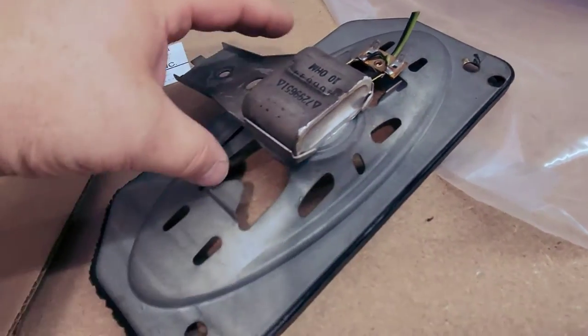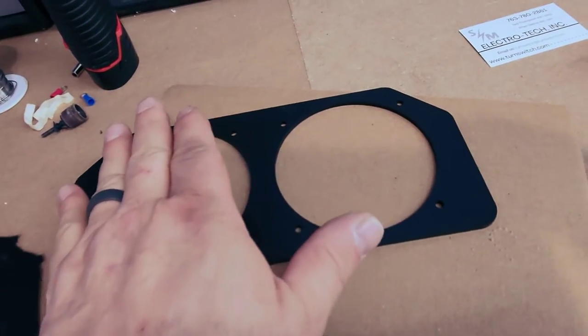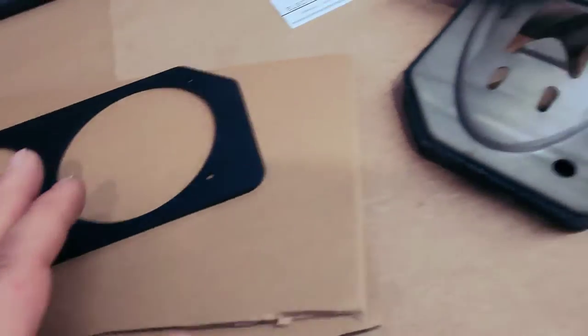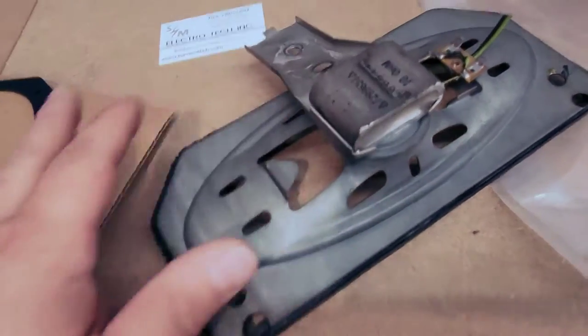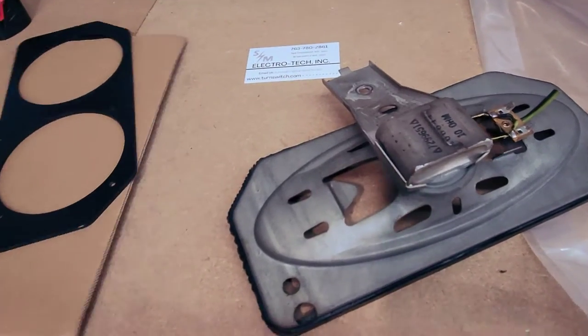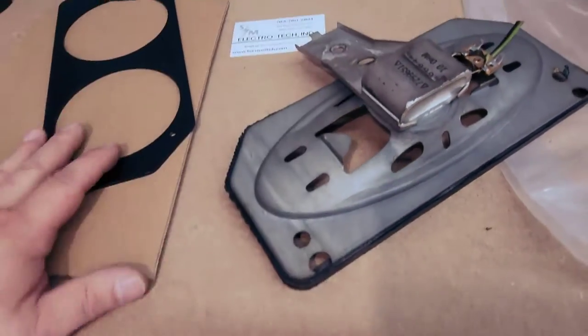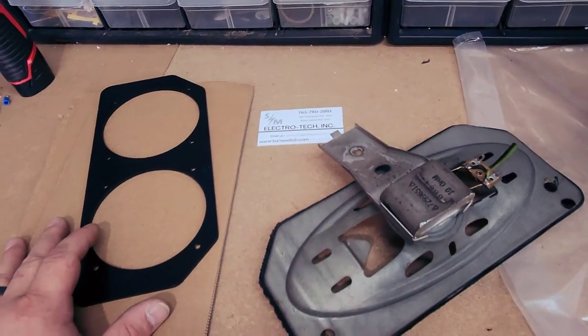I'm sure I just bend those tabs out and I'll be able to take it out, but I have two 4.5s that are going to be sitting here, so I don't have a magnet or anything in the middle. I meant to fab something up, but I thought that this was kind of made to go together, so I'm a little confused. So if you know what I'm missing and you're watching this video, you can go and chalk one up for You're Smarter Than Me, because I'm going to have to figure out what I need to fab here.